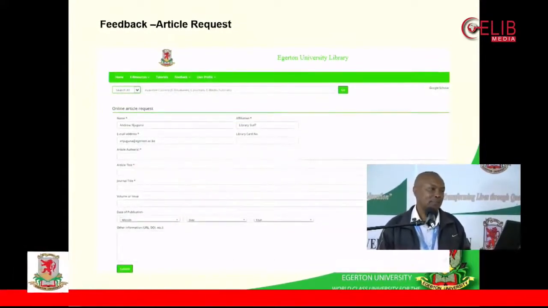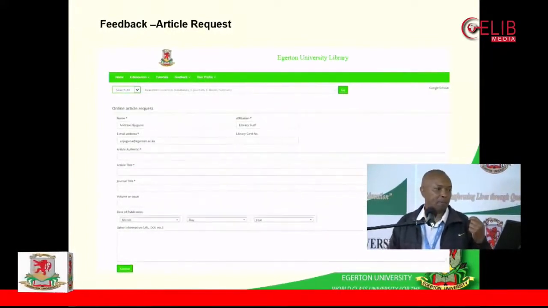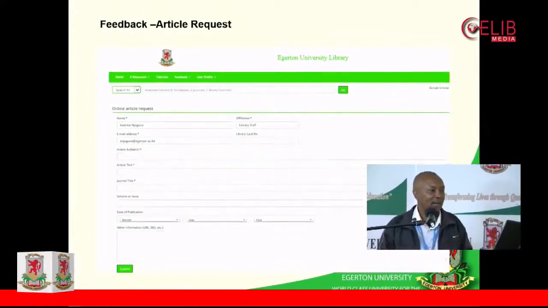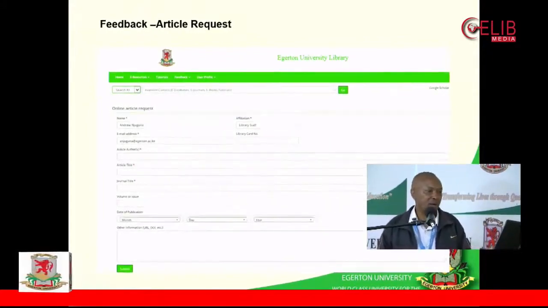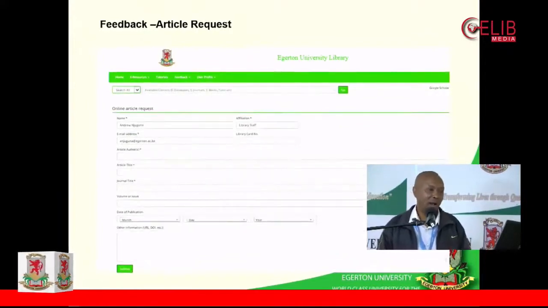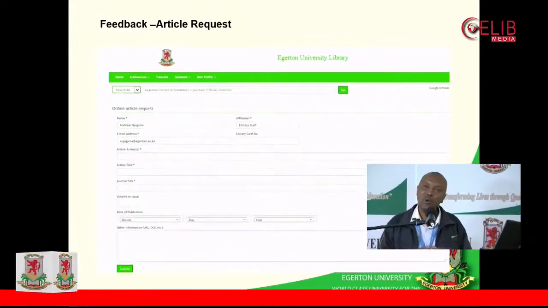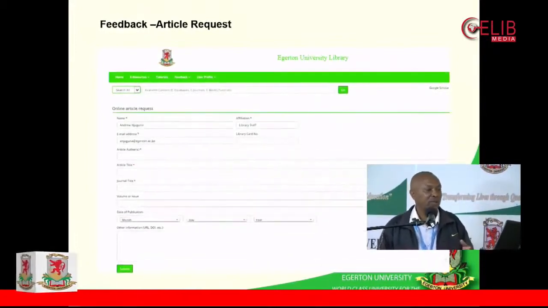You'll be requested to input your username, your password, your email address, and the article requested. If you have what we call a document object identifier, DOI, by now I'm very sure you know what that is, or a URL, Universal Resource Locator, you can give us.